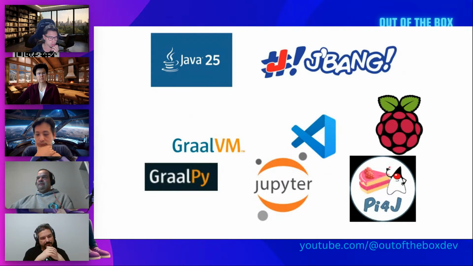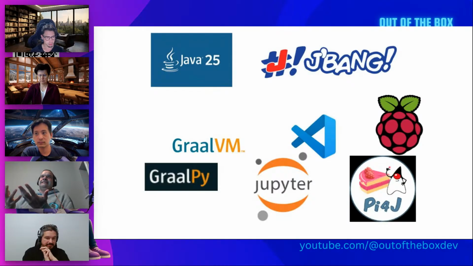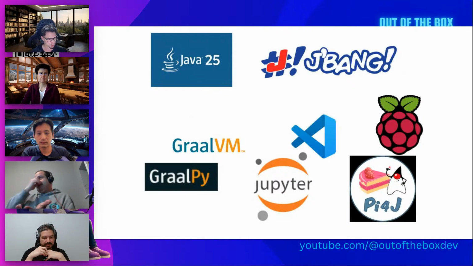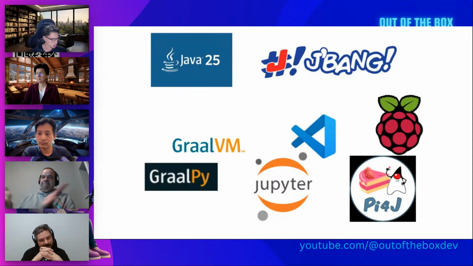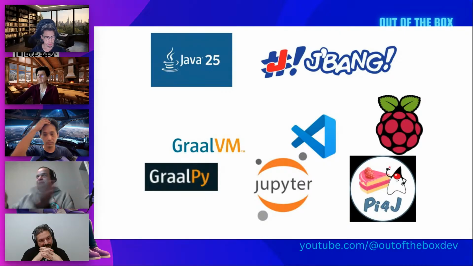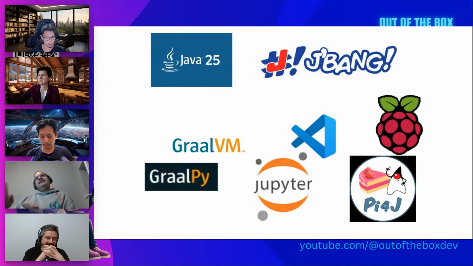Then you have it. Once you have that, you just need to press one button or click one place or a shortcut, and then you have the notebook out of the box and you can do the hello world in one line, right? So if you get this same VS Code and same plugin and run it on your Raspberry Pi, you have everything on top of the Raspberry Pi. Then what you just need is to use Pi4j, and then you can control the Raspberry Pi, and you have everything together, right?